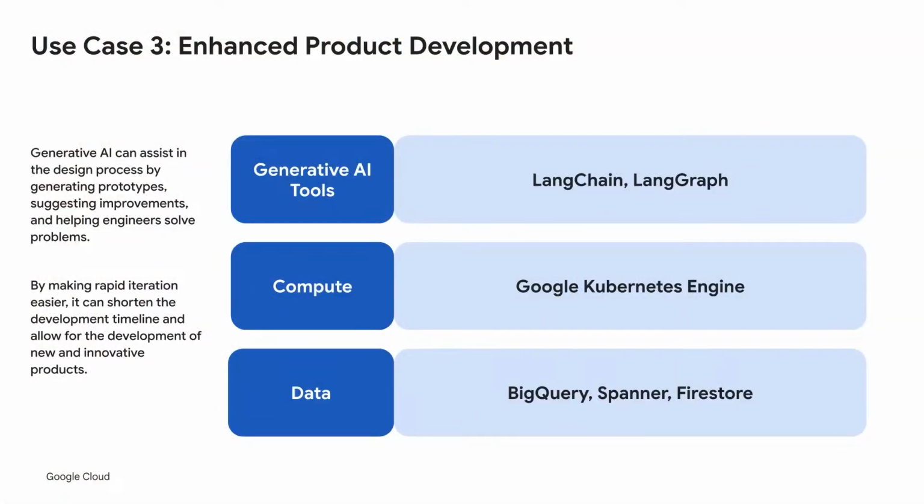And the third and final use case is one of my favorites because it actually moves away from chatbots and this modality of human says something, machine does something, back and forth. This actually puts most of the control into the application, the generative AI app. So in this case, maybe we can do enhanced product development. And I know a lot of engineers I work with are looking at how to work better with the design team and how to do better code reviews.